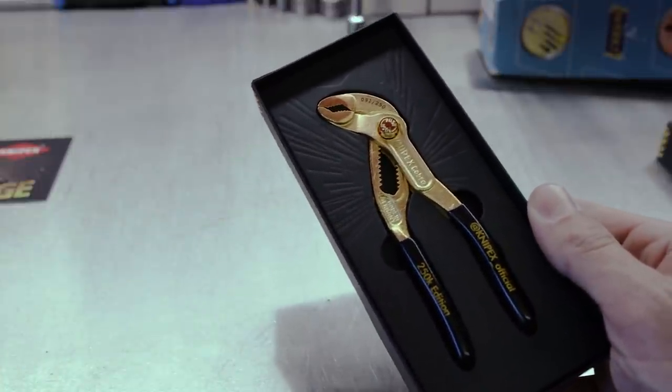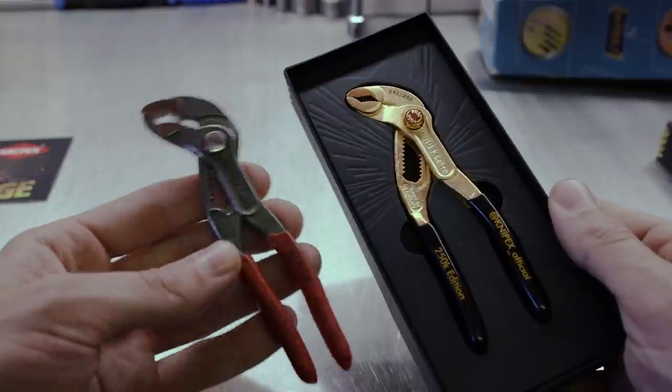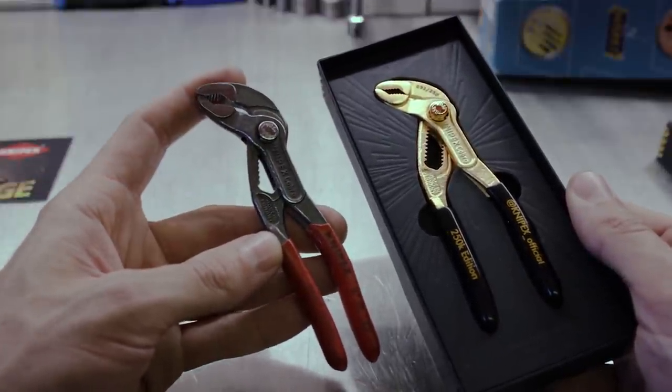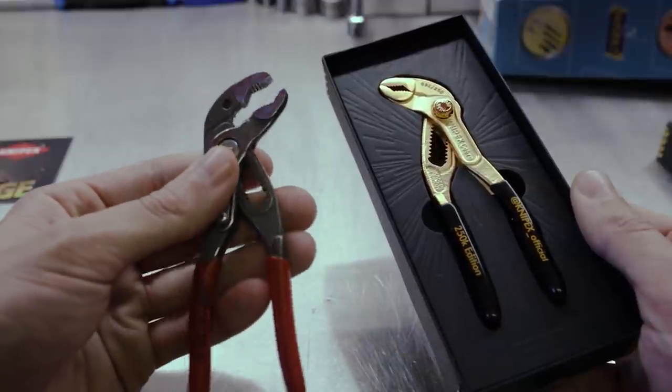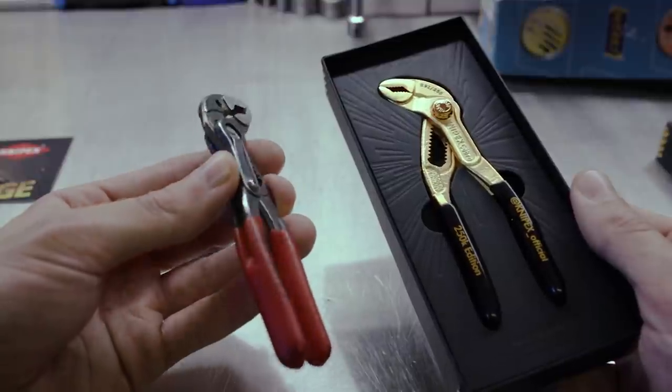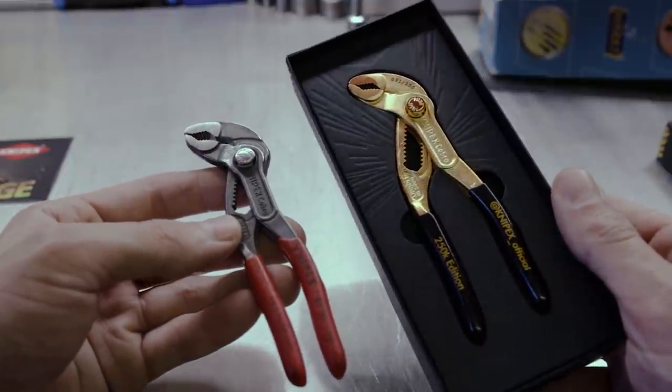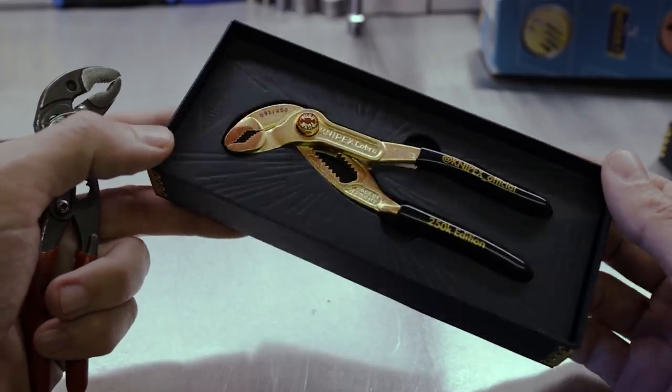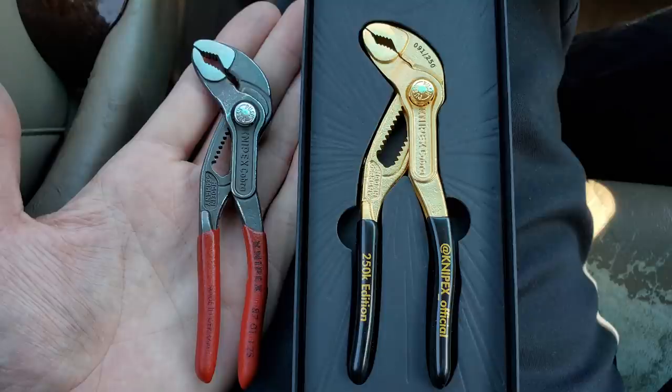Although I do have this set of cobras and I use them every single day. Anytime I go anywhere, they are always in my pocket and part of my EDC. These are part number 8701125. The 125 denoting their 125 millimeters. I'll put a link in the description to the Amazon store where you can purchase your own set of these. These are a lifesaver. So many uses for these things in everyday life. So nice to have a jeweled beautiful version that I can have added to my special tool collection. So we'll get the macro lens out and get some up close beauty shots of this and interlace them. But yeah, definitely not going to put grubby hands on it and play with it too much. It's going to stay in this box.